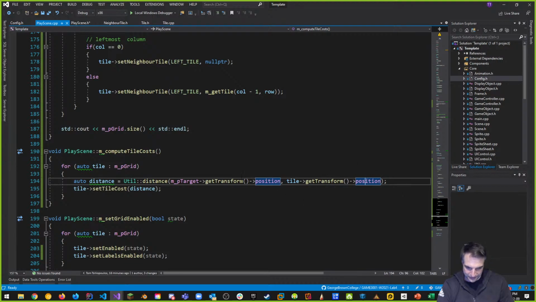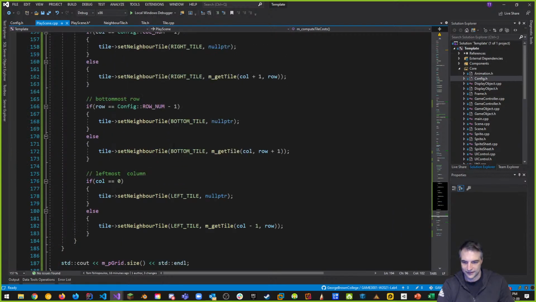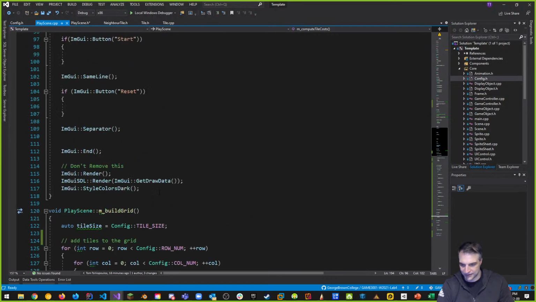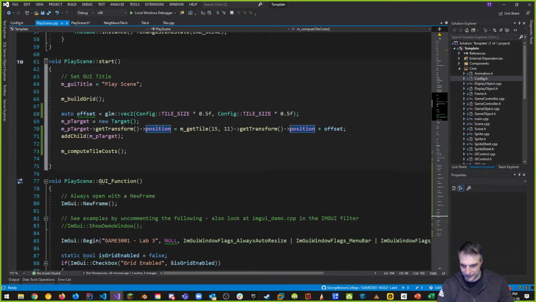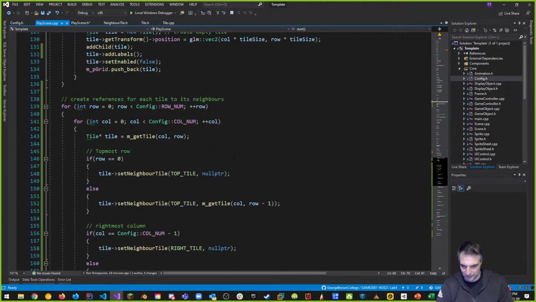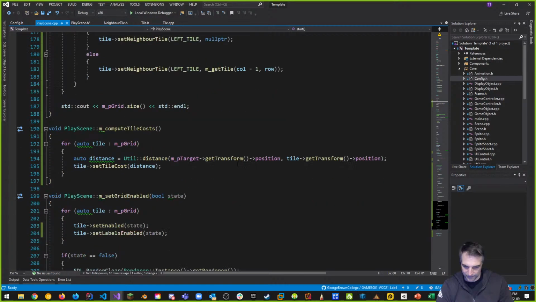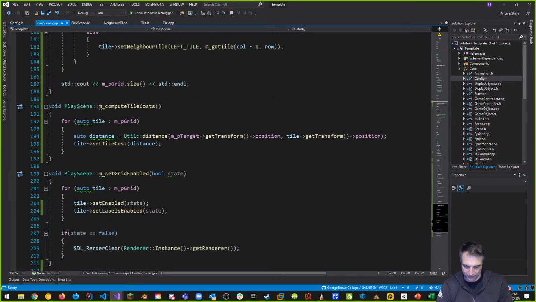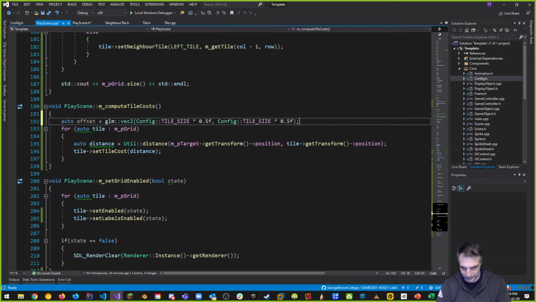An offset. This is from the middle of my position. This is not in the middle of my position. I need that offset. Guys, we're using that offset again and again and again. It's killing me, and it's probably killing you too. I need this auto offset thing, which I'm going to use down in here, so we can get a more accurate measurement of distance, right? So we'll put the offset up here, so it only calculates once.